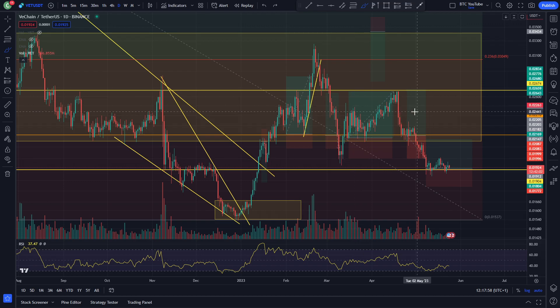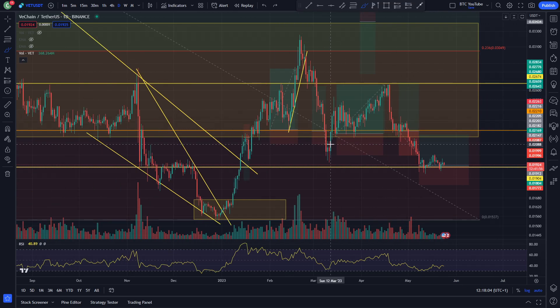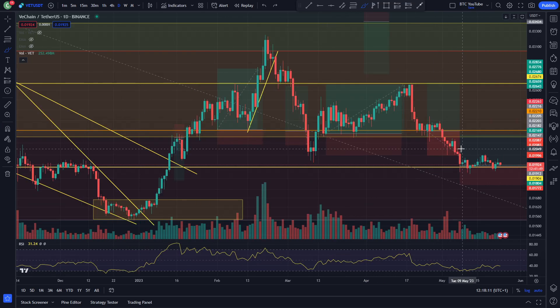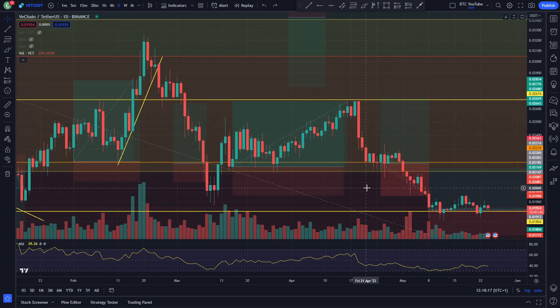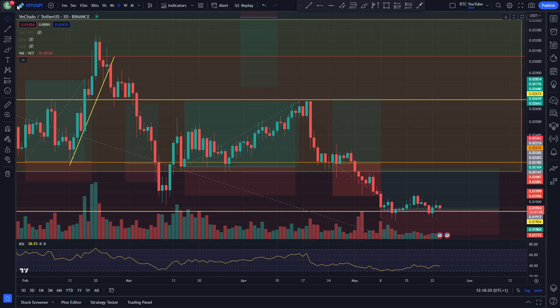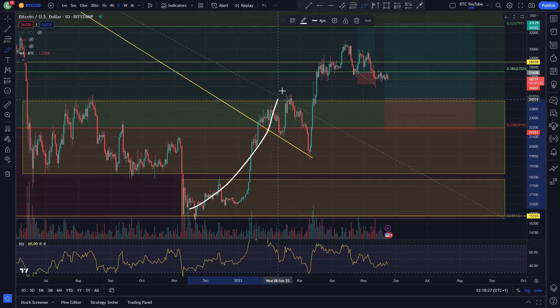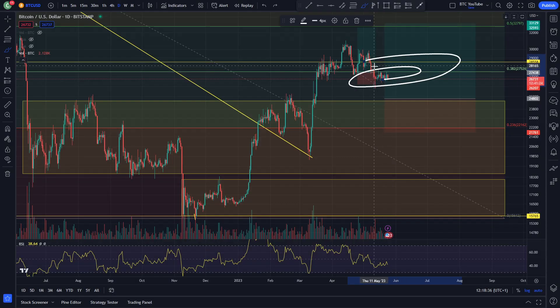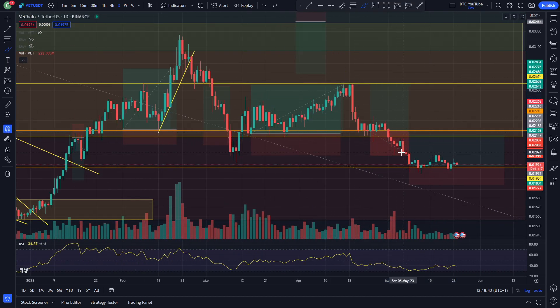And when that's the case, altcoins usually just get absolutely hammered as well. We can see here that VeChain recently has been in a nice little bit of a downtrend, but it's started to level out and find some support at this previous level of structure, getting a little bit of a bounce off the low. I've still got this long position looking to target that previous support as resistance, but we'll have to wait and see what happens.